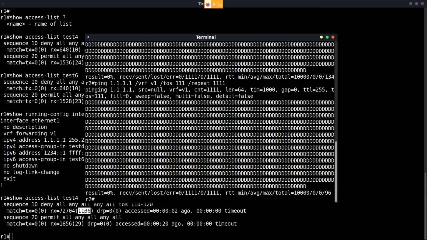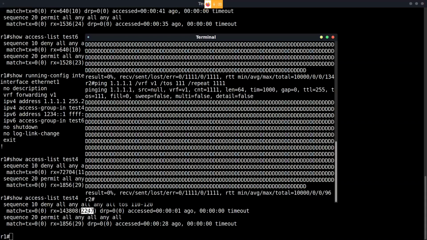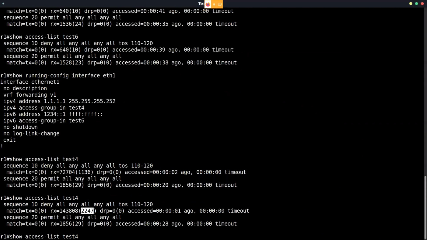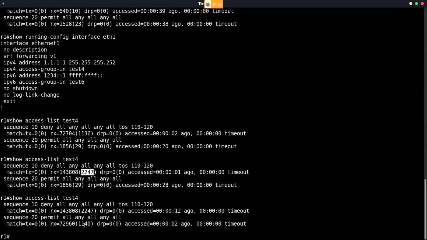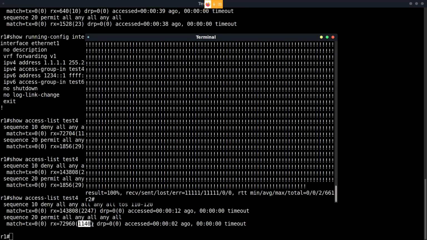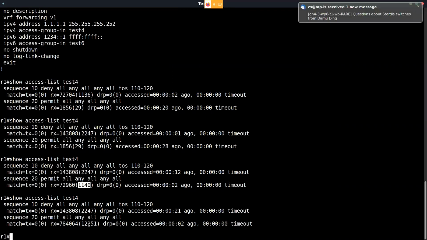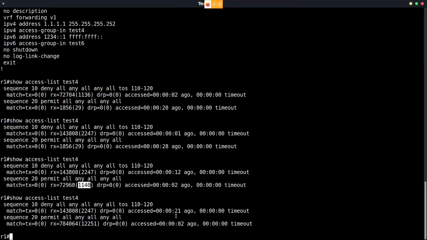Now let's give another spin. We have 2,000 matches here, so it really happens and matches here. And now let's do a different toss, for example, 2222. Okay, now it increased by 1,000. Now let's give it a bigger number, and it reached 12,000. So this test case really uses the access list and exercises the match criteria, and seemingly it works.